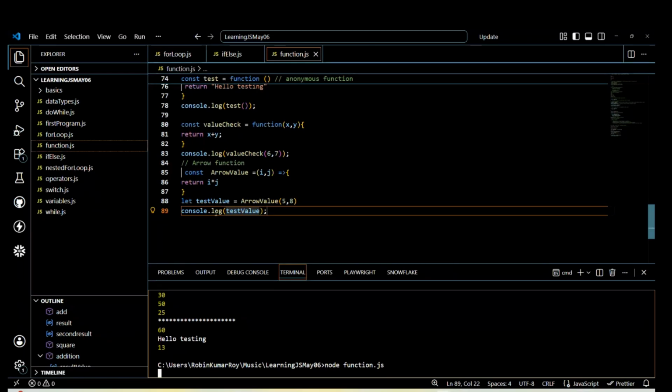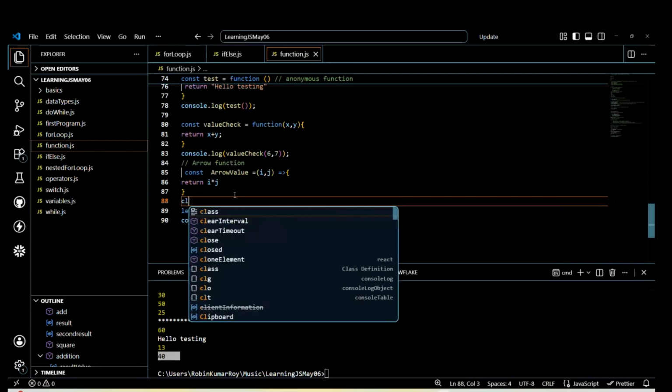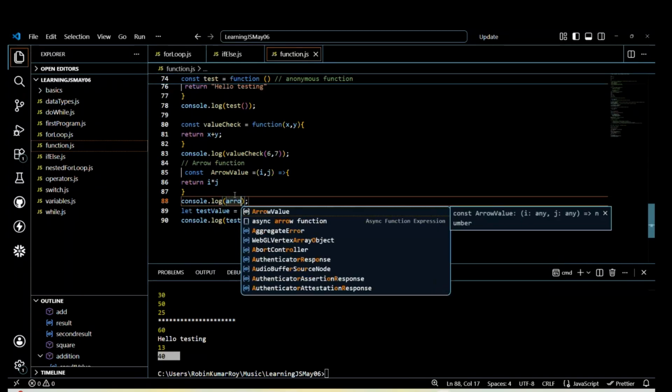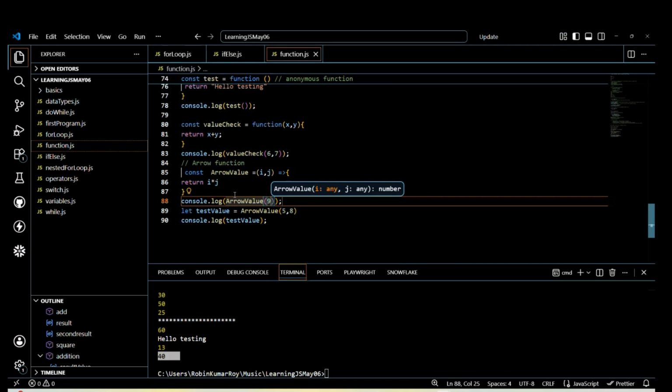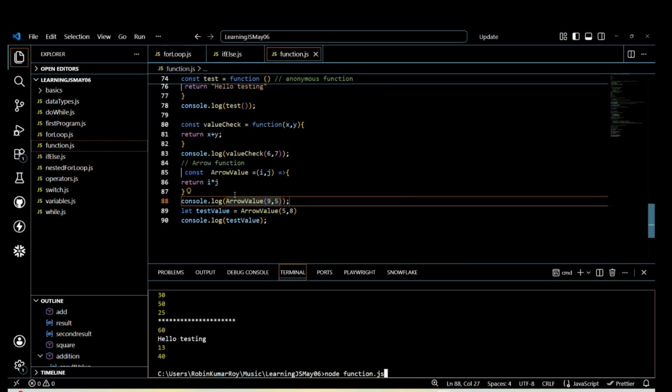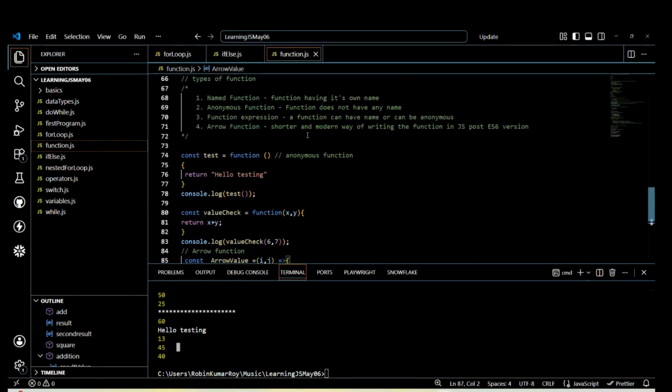Now it should print 40 as the output. See, I can also write it this way. Here directly I can say console.log arrow value, and then here I'll pass the values as 9, 5. 45 and 40.